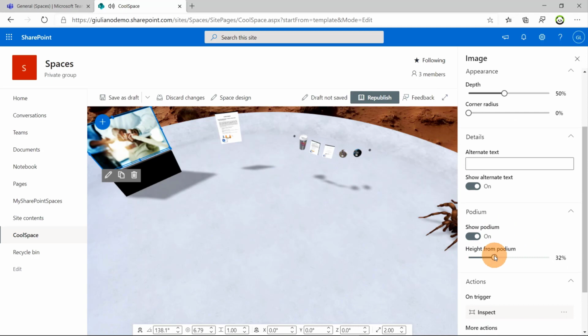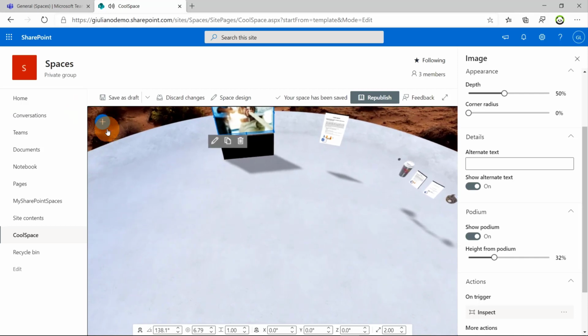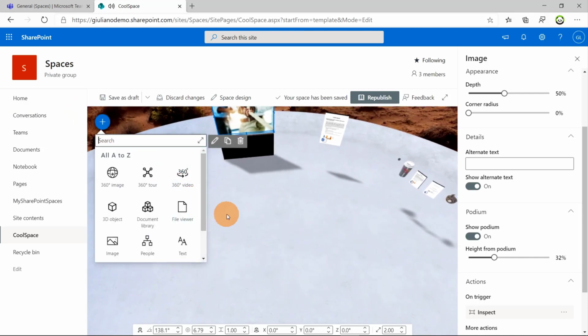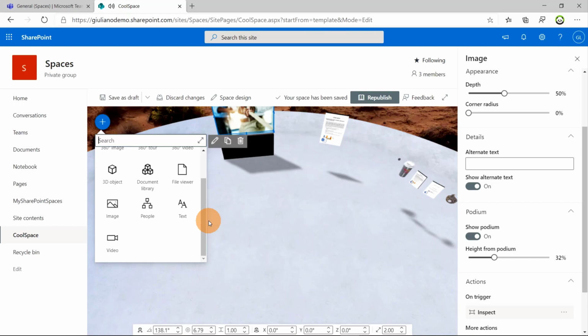In this case on, and let's select also this height. So as you can see, the user experience is very easy and intuitive. It's friendly. Absolutely, you can just with a couple of clicks add new web parts and components.